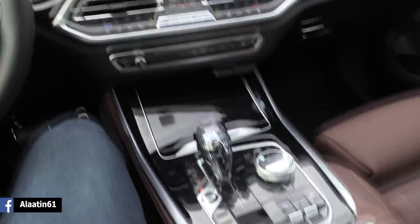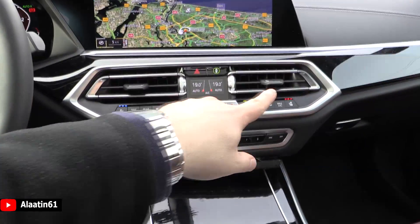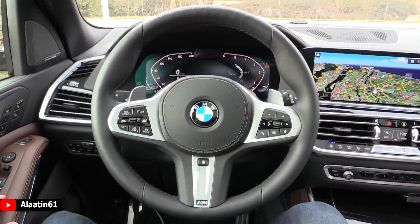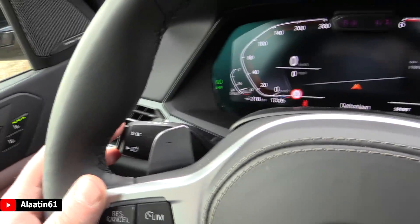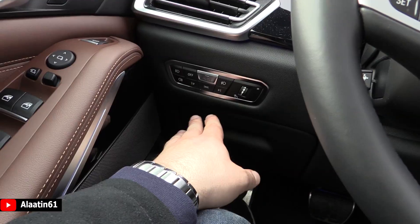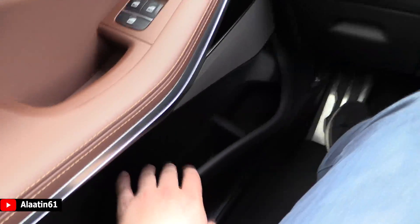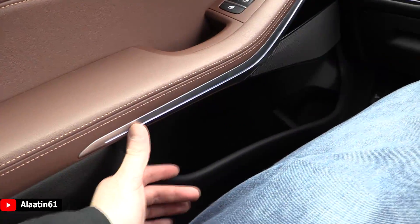The iDrive 7 system — it is also available with iDrive 6. New climate control settings include heated seats, cooled seats, and the massage system. There are automatic wipers, automatic lights, a strip computer, and automatic high beam. The light buttons are also different now, and you can see the ambient lighting stripe here.